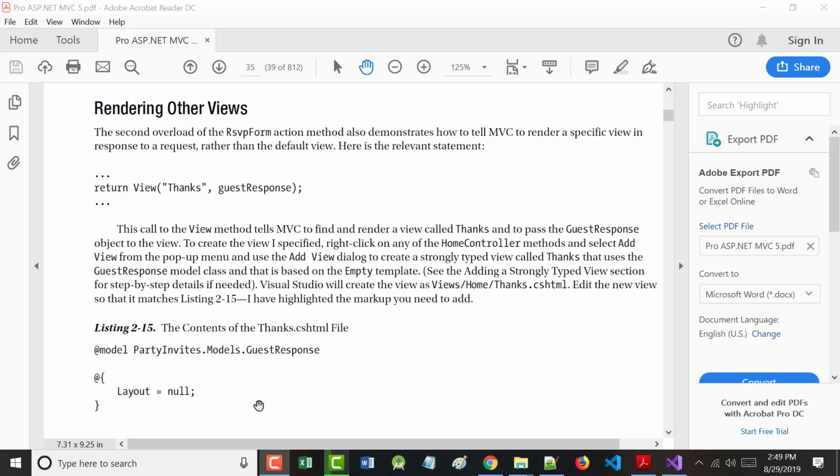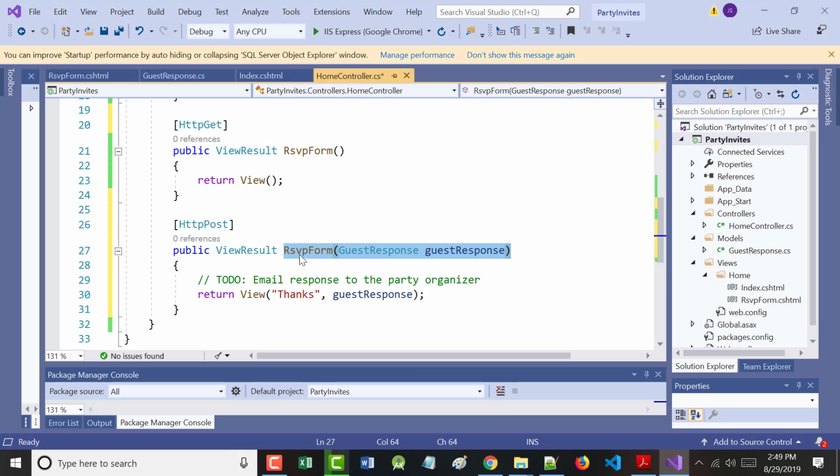All right. So to create the view, it says right click on any of the home controller methods, choose add, and what comes up, we're going to create this thing called thanks. So again, come back into here. Doesn't matter really where we do it. Right mouse click, add view.